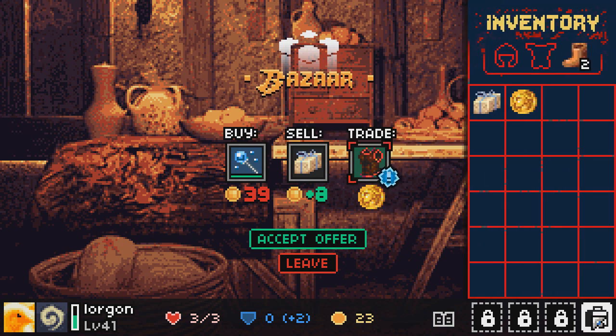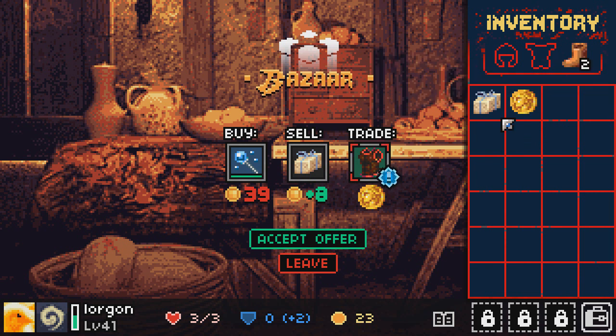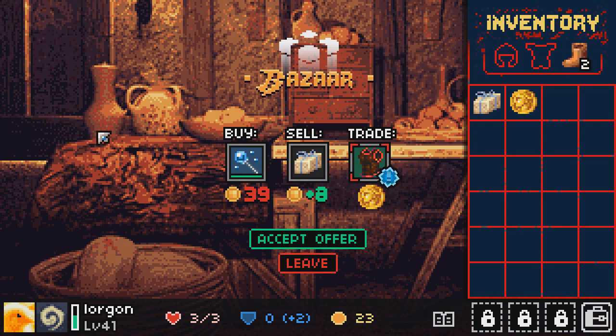Is it that I'm trading out? It's this symbol, the charge coin. So basically it's a trade. I see, buy, sell, or trade. Got it. I could buy this, I could sell this, or I could trade this for this. Now I understand what's going on at the Bazaar. I just spent a bunch of money on this, and so I don't want to trade for that, even though this does seem like a very good item.